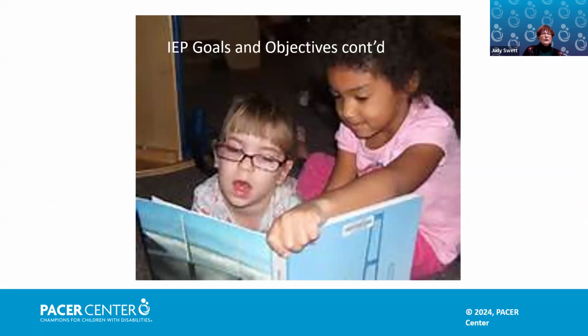On some IEPs, each school district writes IEP goals and objectives a little bit differently. For some school districts, rather than being in the goal itself, the starting level might be documented in the present level of performance, or it would be found in the goal itself. Steps to attaining the goal can be found in the objectives. As I said before, in Minnesota, they have to include at least 2 short-term objectives, which are used to demonstrate that the child is making progress toward that goal.